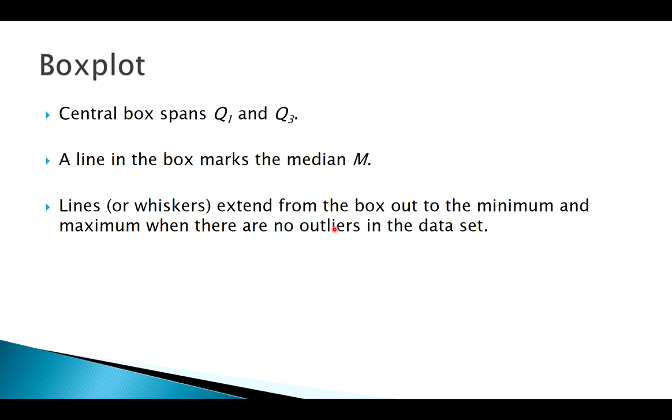So we've been looking at all of this, just kind of building up to this idea of a box plot. It's also sometimes called a box and whisker plot. You may have seen in the past. So we draw a box that goes from Q1 to Q3. In other words, it represents your IQR. Then we put a line in that box that represents our median. Right, then we draw lines, or sometimes called whiskers, to the minimum or maximum. Right, so essentially what your box plot is, is a visual representation of that five number summary.